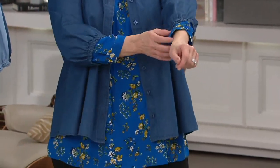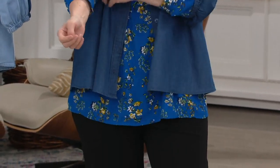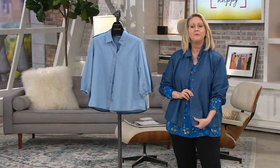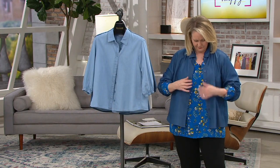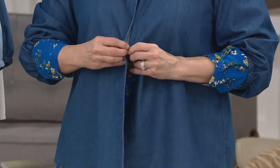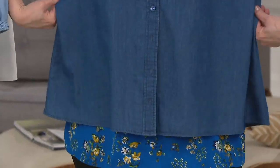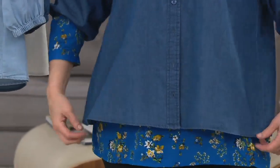I love the button placement in the front. I'm very careful with my details — I don't want to see pulling across the bust. I like the buttons a little closer together; I like the idea of no peekaboo from the side. Sometimes buttons don't pull but you can still see a gap — I hate that. So the buttons are kind of perfect. I would love this as a shirt-jacket left open. I think that could be very fun.